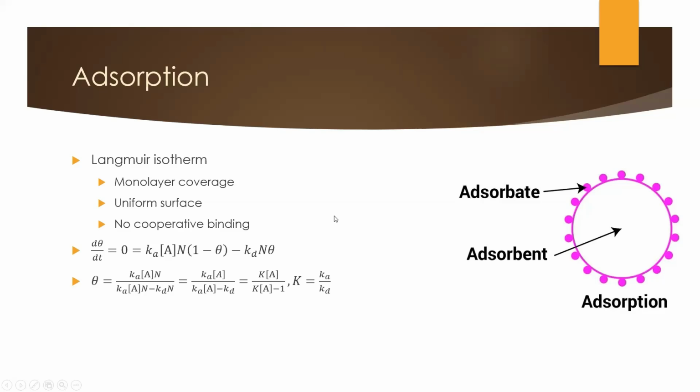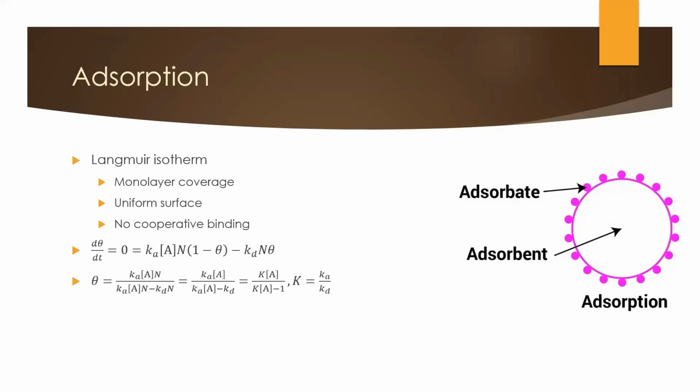So adsorption, we're going to look at through the view of the Langmuir isotherm. And we've heard this word isotherm before, maybe we don't know what it means. With an isotherm, what we're saying is that the kinetics, the properties of this graph, will change as a function of temperature. Another way I've commonly heard isotherms used is in things like enzyme kinetics, where we have a certain plot of how the enzyme works as a function of substrate concentration. But if we were to change the temperature, the kinetics would change. We'd have a different isotherm. So we're assuming that all points in the plot have the same temperature. So they're isothermal. That's where the isotherm comes from.